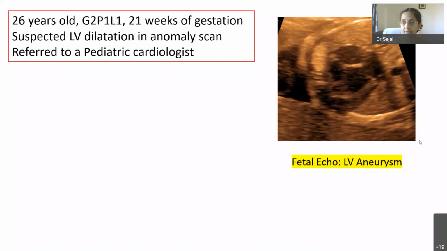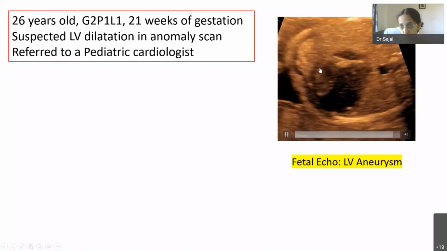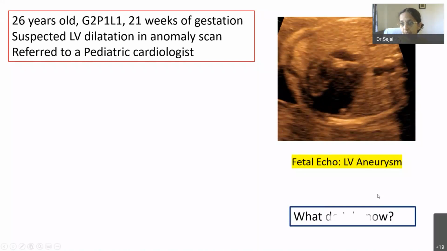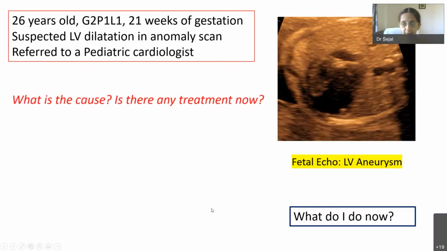Now, whenever I have this diagnosis, the effusion looks acceptable to me, but yes, there is trace pericardial effusion, which is evident. Now, what do I do now is the next question. So what questions will arise? These are the questions which are very common for every single cardiac lesion when you see. So the next question comes, do I know the cause for it? And is there a treatment now?